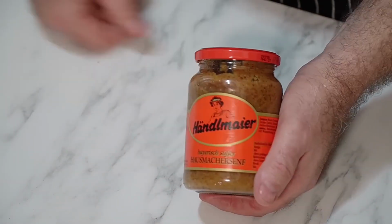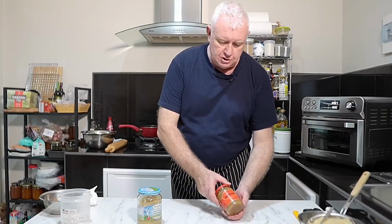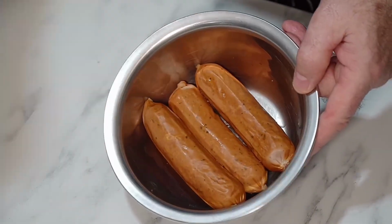I am using Handlmaier mustard, and Handlmaier mustard, I mean, this is German, it's a sweet mustard. So the sauerkraut is sour, that is sweet, makes a fantastic combination, and I have got some smoky brats.